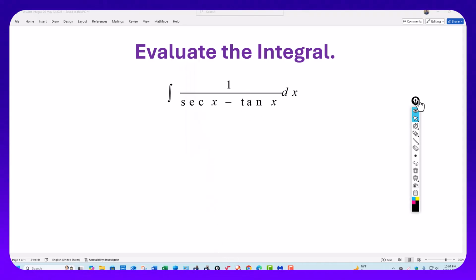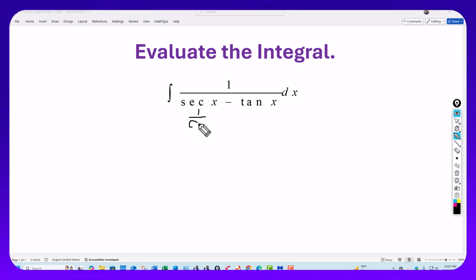Sometimes you can go the sine and cosine route, and we can easily do that because secant of x is the same thing as 1 over cosine of x. They're reciprocals. And we know tangent is the same thing as sine of x over cosine of x. And you're always allowed to multiply an integrand by 1 or add 0 to it, and it doesn't change the integrand. Well, the same thing here.